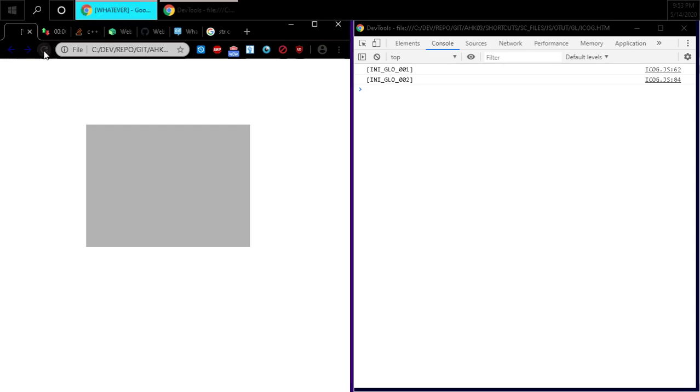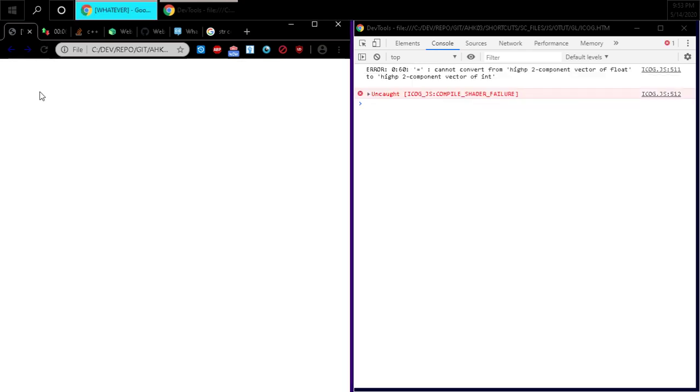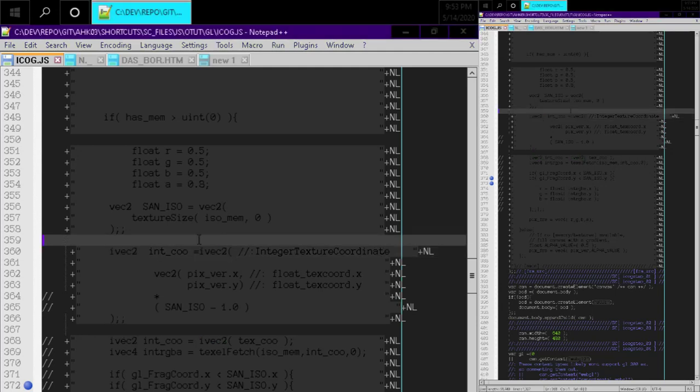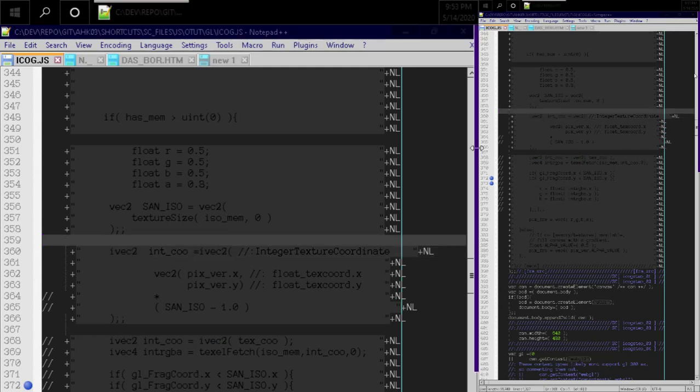Okay, so the code's still running after I did that, but if I do ivec2, does it not work because it can't implicitly cast like that? You've got to be totally explicit about that, right? So if I do ivec2 as a constructor right here, then I think I can cast that. Okay, so that works.